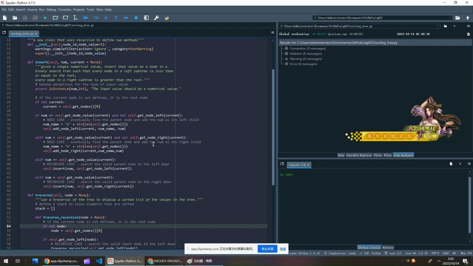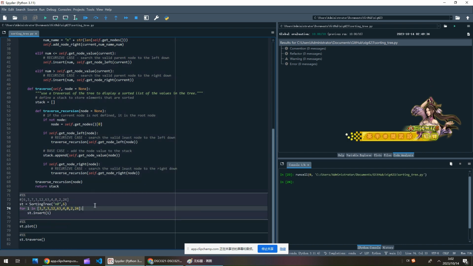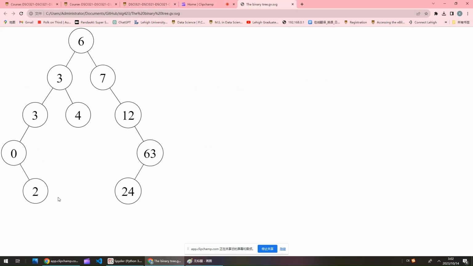Okay, let's execute my code. Let's see the blocks. Okay, we can see that the left child is less than or equal to the parent, and the right child is greater than the parent.